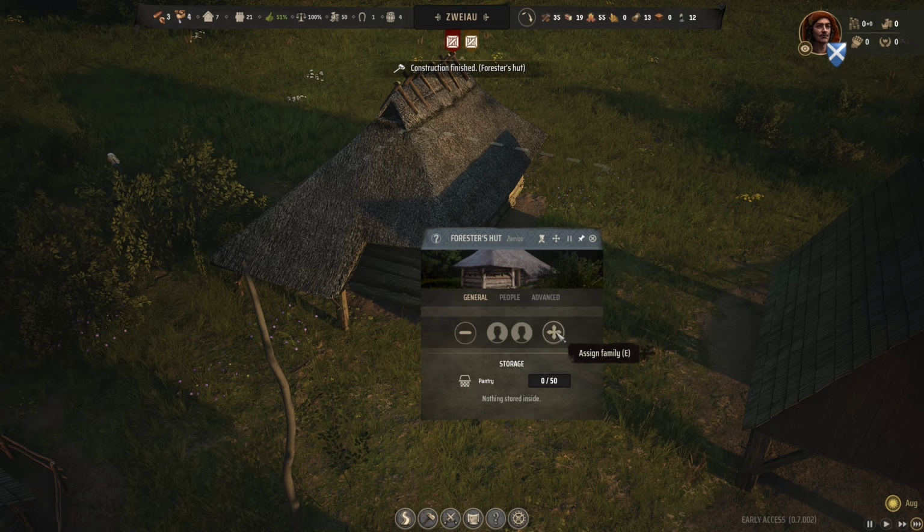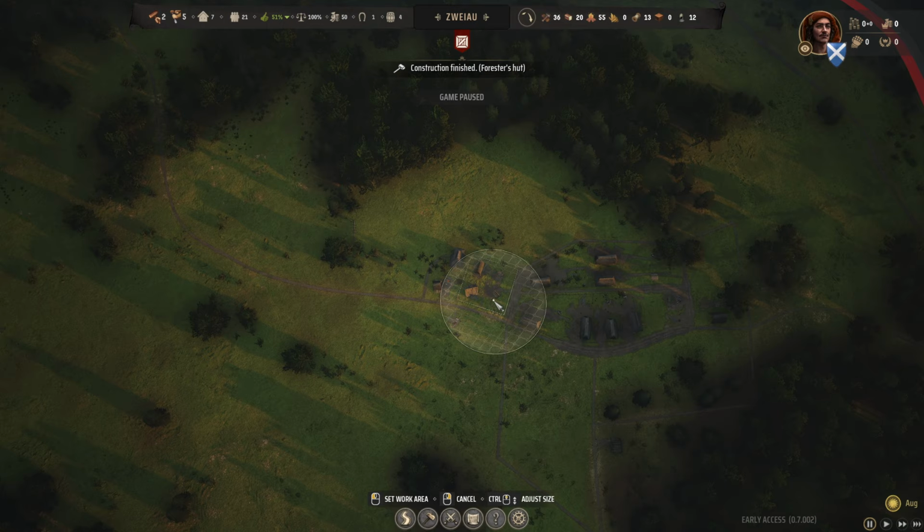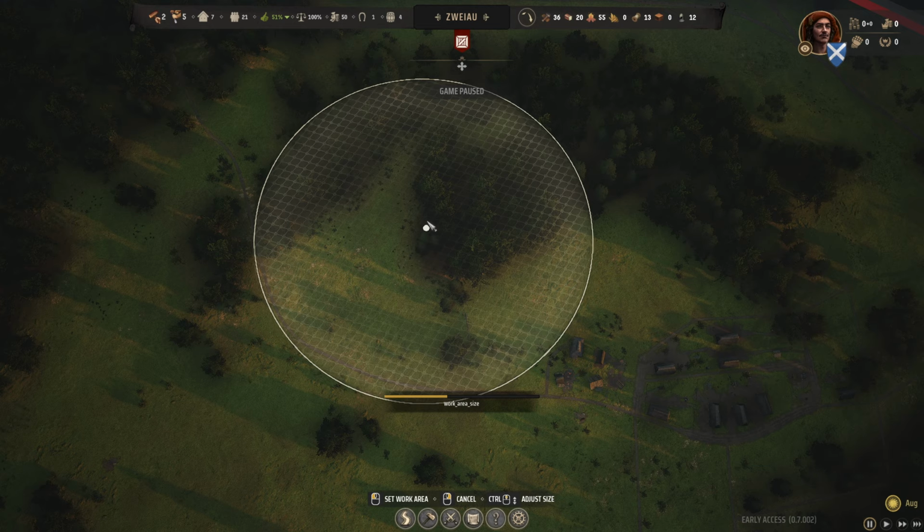We are going to assign a family, and I will also assign this one a working area. Should we reforest this place or just have them worry about where the loggers are active right now?